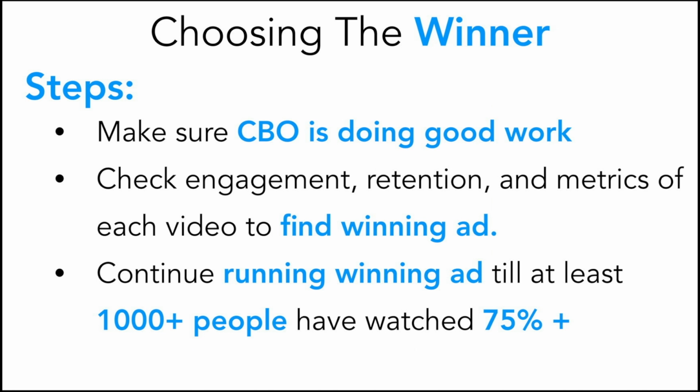So once you have that winning ad, what you're going to do is continue running that ad till at least 1,000 people have watched 75% of that ad. And that's really simple to look at. You can just open that video and look at the metrics that Facebook offers you. And once you have those people, we're going to start getting into the interesting stuff.